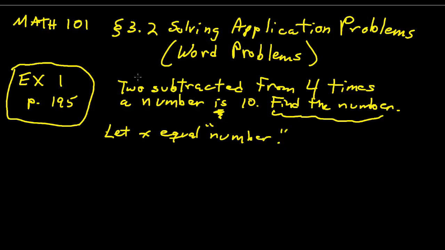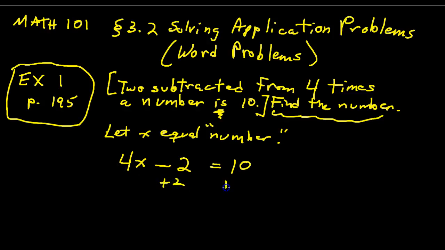All right, so now we got to squeeze an equation out of this given information. 2 subtracted from 4 times the number is 10. Is 10, well, equals 10 then, right, because is means equals. 2 subtracted from what? From 4 times a number. All right, so that wasn't too painful, and this is classically how we squeeze an equation out of the worded situations. So 4x minus 2 equals 10.